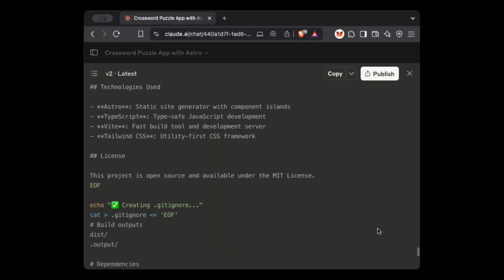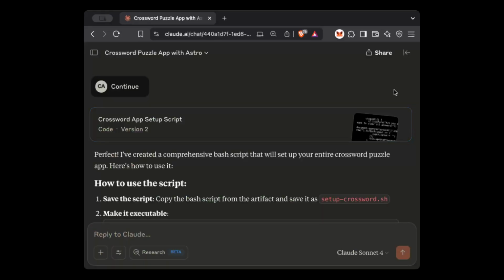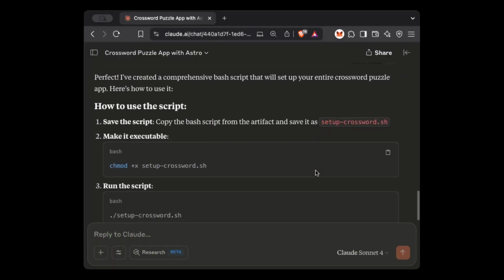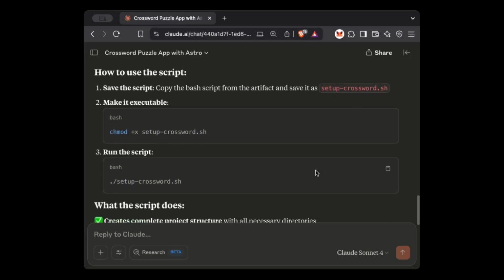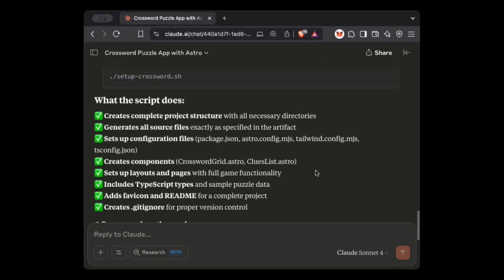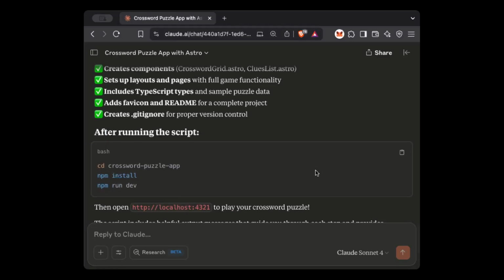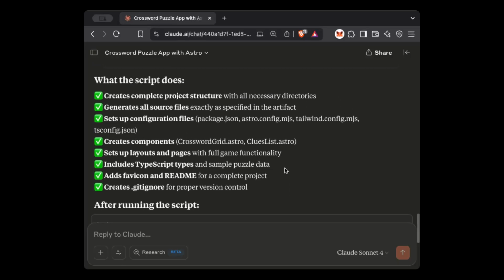So it churned out a whole bunch of code, and then gave me some instructions. Save the script and basically run it, and it tells me what the script does. This is just a shortcut so I don't have to copy and paste all of these files over and over again.